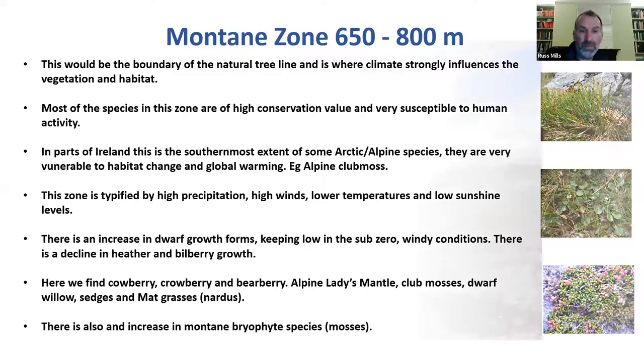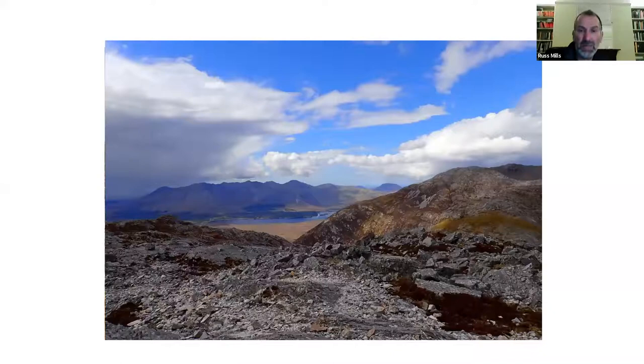So what does it look like, this sort of montane? Well, here's a nice photo of the Maumturks over in Connemara. And you've got this sort of rocky ground, very thin soil, if any at all. And little patches of vegetation, dotted low vegetation you can see there. Barely hanging on in there, blasted by the winds. This is around about 600 meters in the Maumturks here, something like that, 500 to 600 meters. And so our montane zone here maybe dropped down a little bit because we're in the west, gone a bit west and north. So maybe it's a bit lower, the boundary.